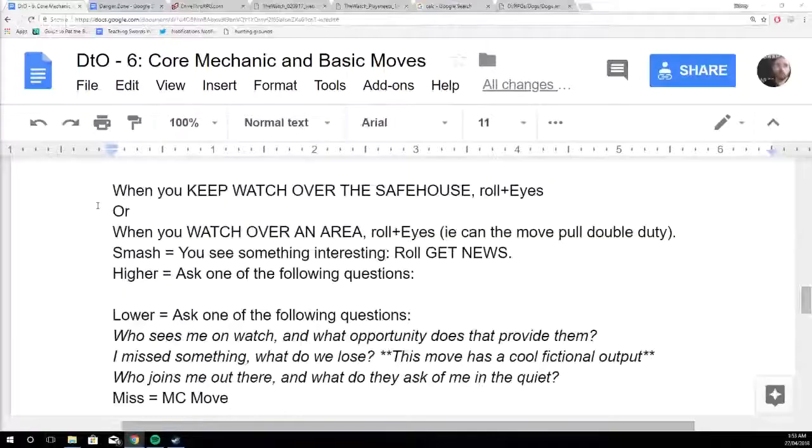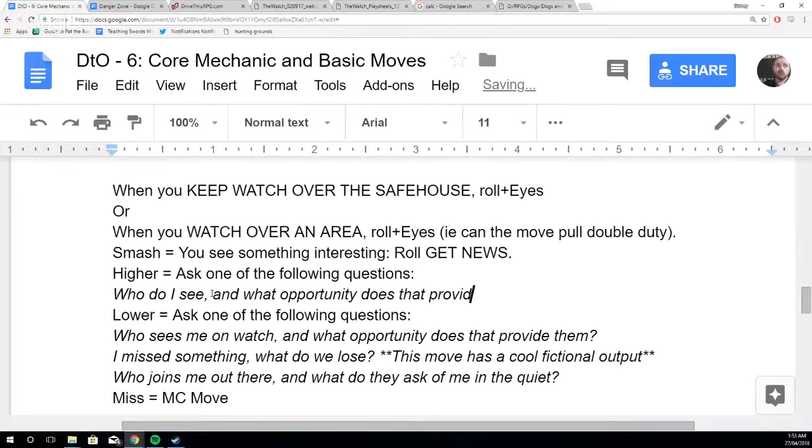And it is possible that I turn a move into a non-choice, especially when I'm doing such fictionally guided choices. So we'll write our high ones, and remember, we're going to try and flip things as well. So this might help us if we go one way or the other. Who sees me on watch? What opportunities does that provide them? Well, what's the easy way to fix that? It's to flip that, sorry. Who do I see and what opportunity does that provide me?